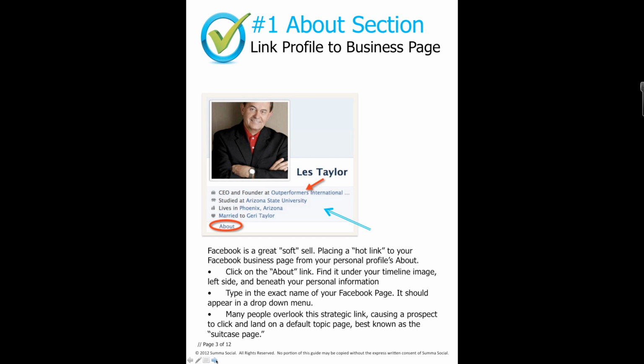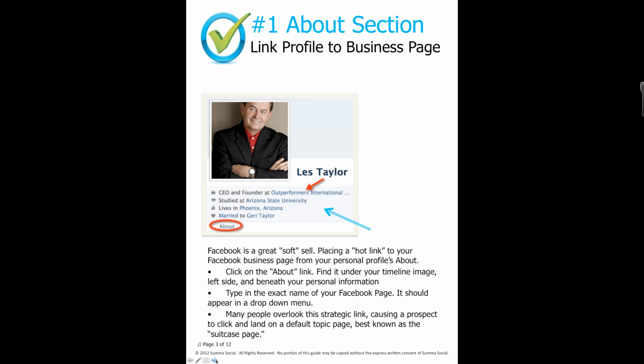This is a fundamental oversight that most people make, and this is where having a personal profile on Facebook plays a very nice segue to your business page. At least in my own experience and what I watch in my clients, they choose me to do business with, and they love what Summa Social does, but I'm the point of entry, and I suspect it's no different for your business.